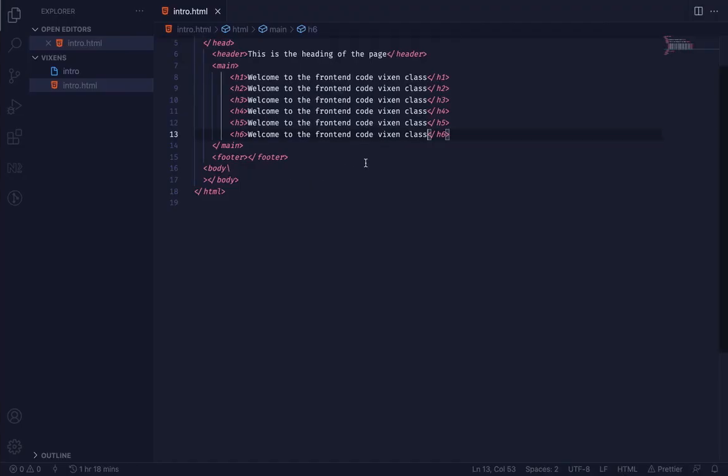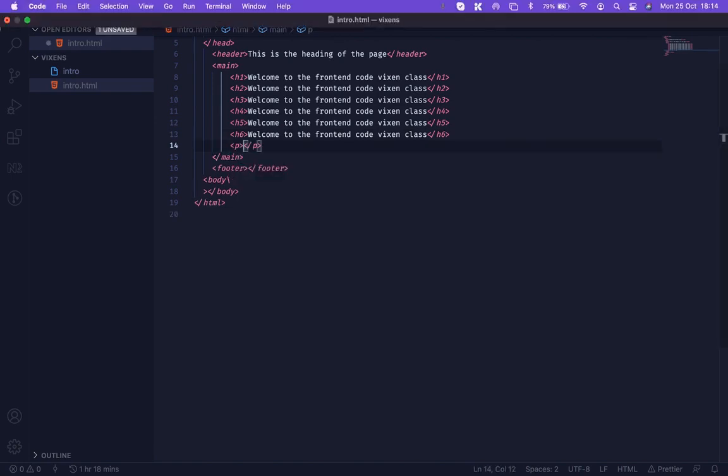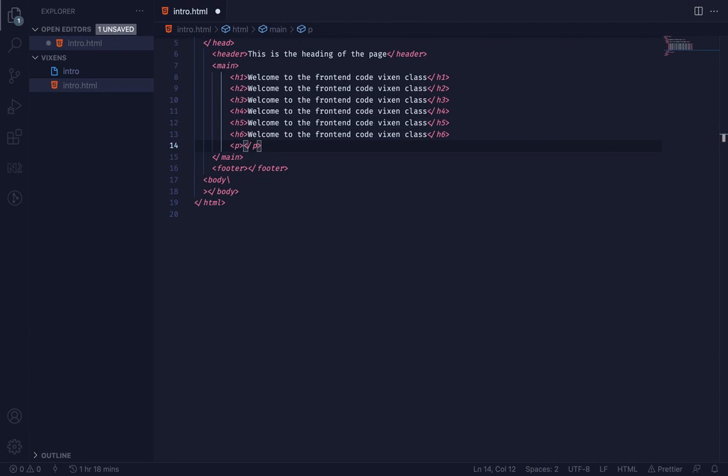So let's talk about the section tag. Or sorry, let's talk about the paragraph tag. There is something called the paragraph tag in HTML. So when we talk about the paragraph tag, let's just put it like normal English.